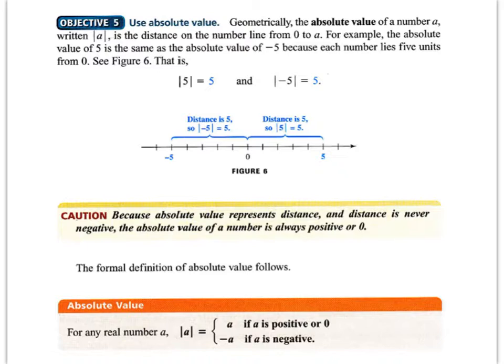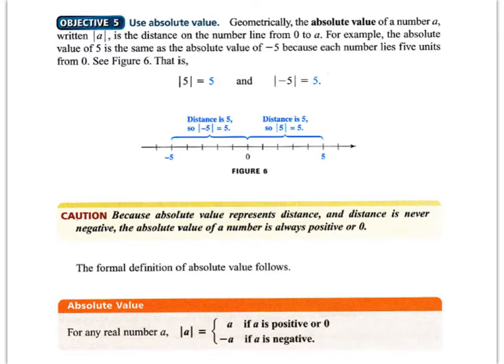All right, so absolute values, sometimes people have a hard time with this. So the absolute value, geometrically, I think is a good way to think of it. Absolute value of a number A, written like this, is the distance on the number line from 0 to A. So whether you're looking at 5 or -5, they're both 5 units from 0. So the absolute value of -5 is 5, and the absolute value of 5 is 5. The absolute value of a number cannot be negative. It represents distance, so it cannot be negative. But that doesn't mean it's always positive, like the absolute value of 0 is 0. So you got to be careful with that.